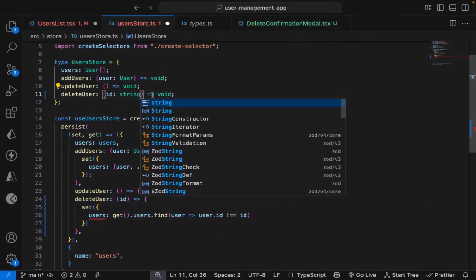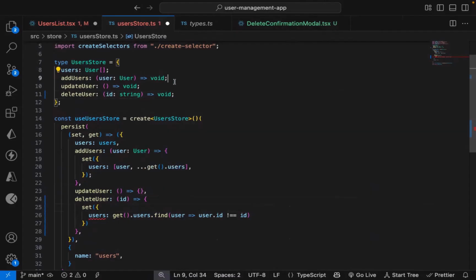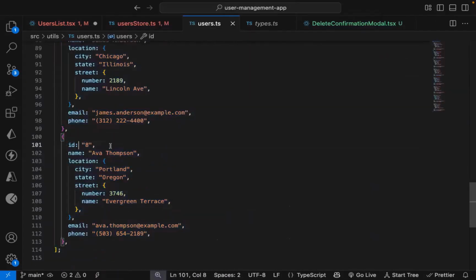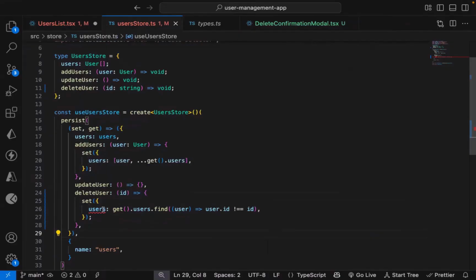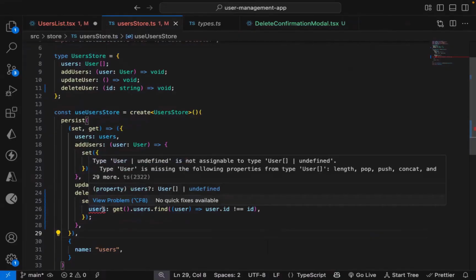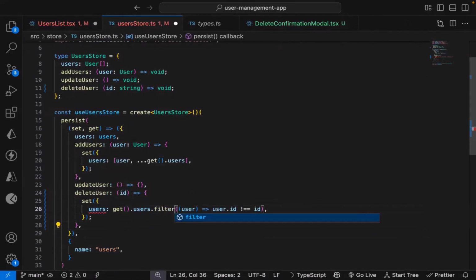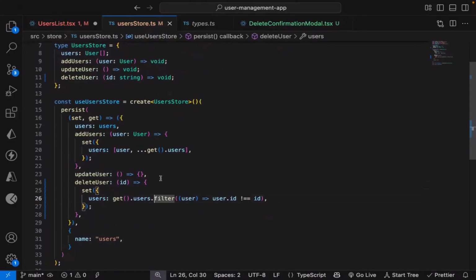Make sure you specify this as string and not an integer, because in the users array these are strings by default, and when you generate that crypto random id, that is also a string. If you see, user or undefined is not assignable to user array or undefined. Oh, it should be filter, not find. The filter returns an array, find returns an individual object. Now we can see we are not getting any error.